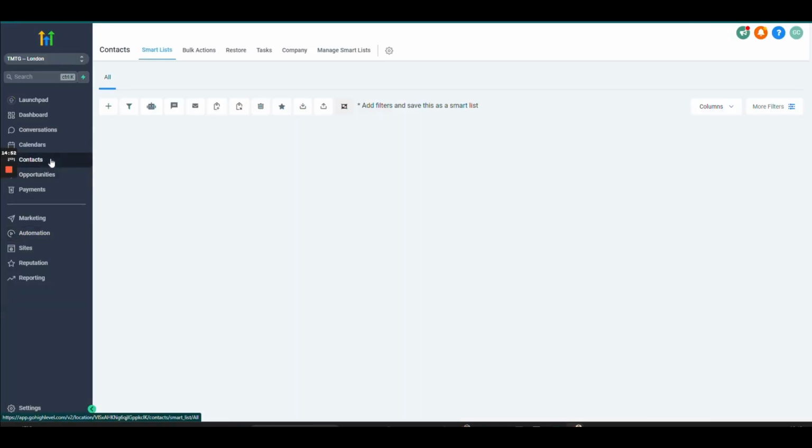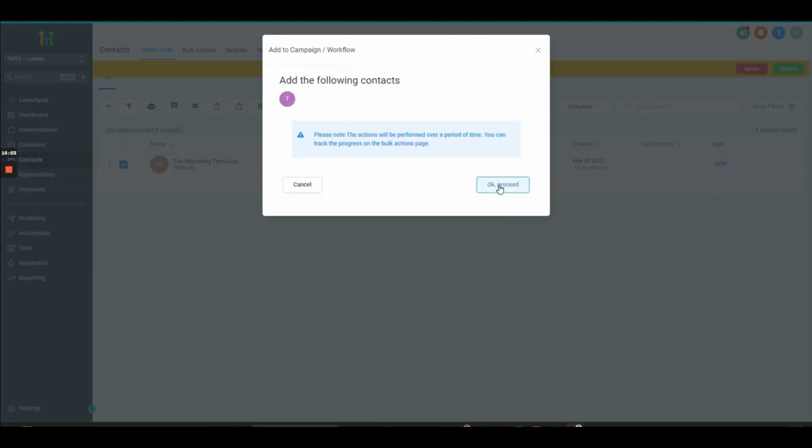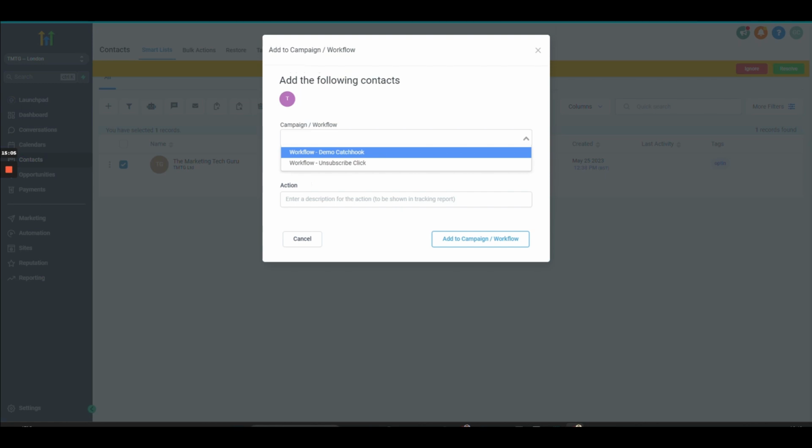So I've got a contact in here already. I've added a bit more data, so more data comes through, so I can show you how it works. I'm going to go and add them to that campaign. Just pretend that it's come from wherever you're generating the leads from. So someone's just filled out your form or your quiz, and this is this person, and they've been given the tag that you've assigned, and it's triggered this campaign, and they're being sent to the client now.